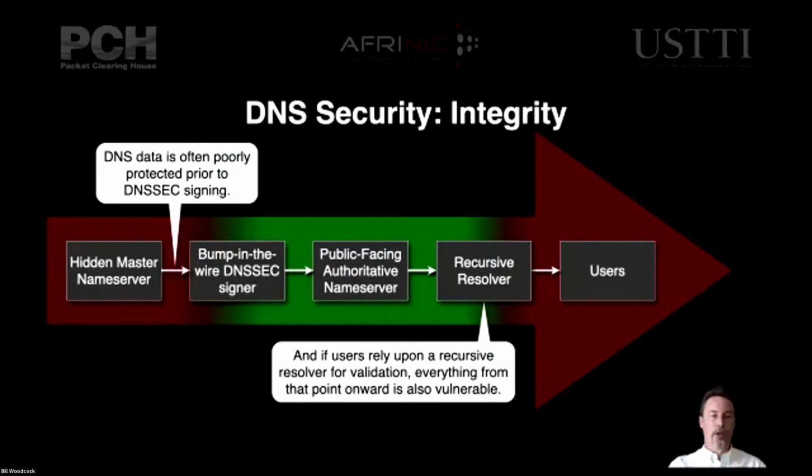Like, for instance, putting that hidden master name server behind a firewall that doesn't allow any other traffic, and having a dedicated encrypted tunnel like IPsec between the hidden master name server and the signer, for instance, would be a reasonable thing to do. Then between the signer and the authoritative name servers and recursive resolvers, everything's great. DNSSEC solves all the major problems. Then between the recursive resolver and the users, if the user isn't doing their own DNSSEC validation, then you've got to depend completely on the recursive resolver not being successfully attacked, being trustworthy, and so forth.